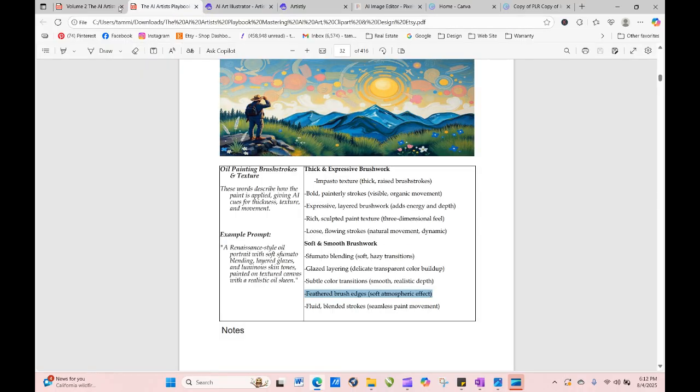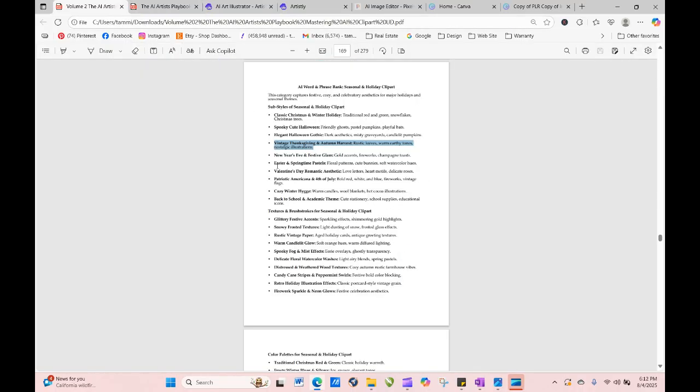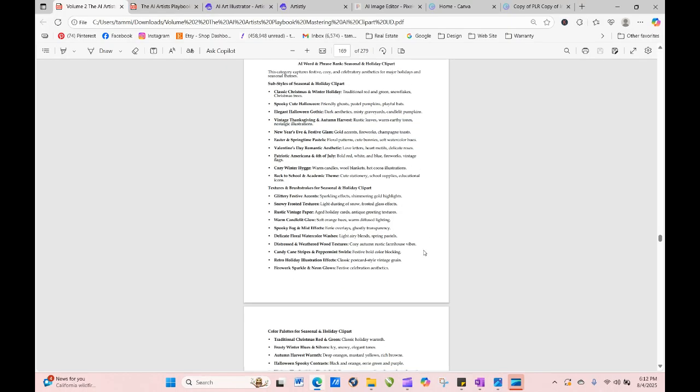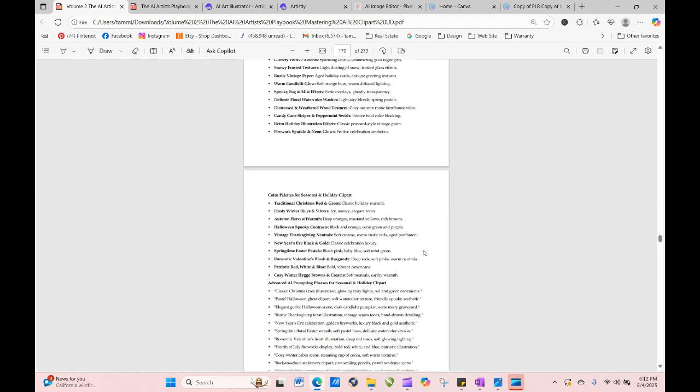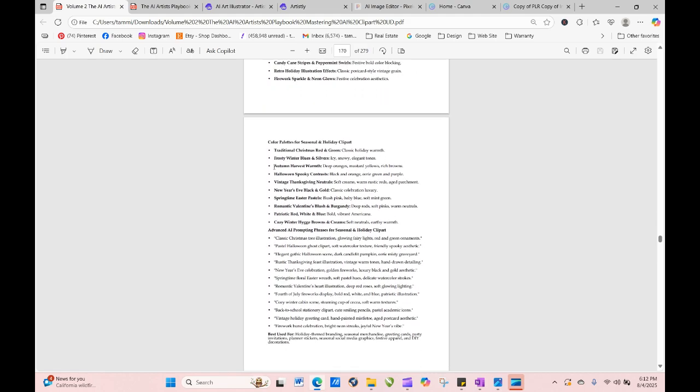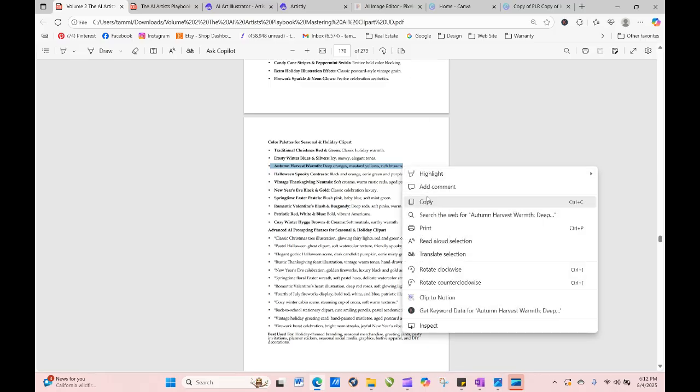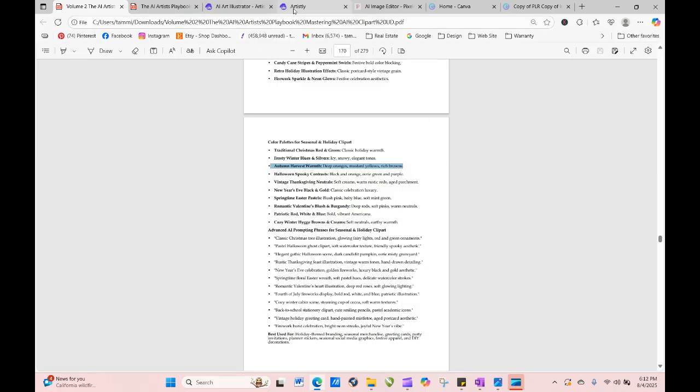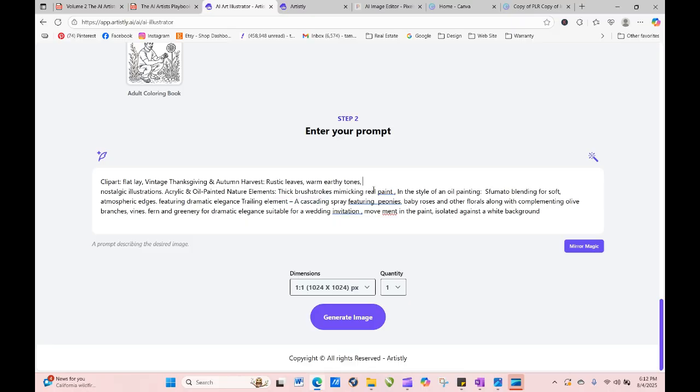We're going to go back over here and we're going to go down to the colors, color palette. Let's see, we're going to go to the autumn warmth and specify that. And add it in here.